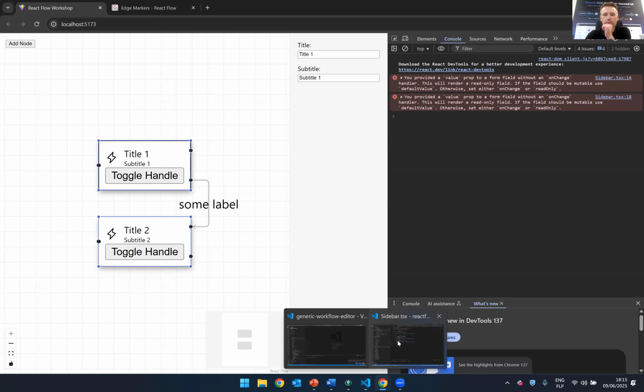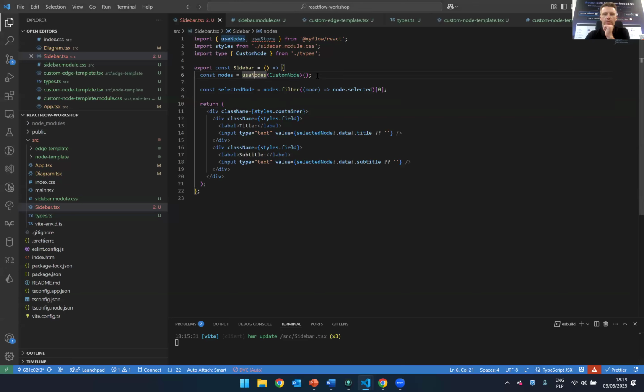What's the issue with those two methods, use nodes and use store? When I get nodes from them, they will refresh my component anytime something changes inside React Flow state inside nodes, like when I drag an object. So on every drag tick, the sidebar will be rendered because something changed in the nodes array. It's hard to handle with just internal React Flow state without any additional state kept by us.